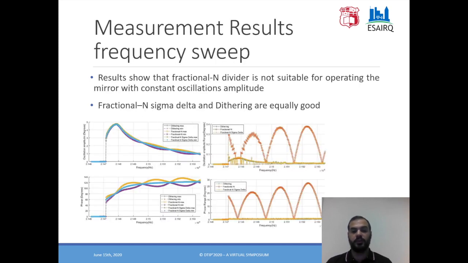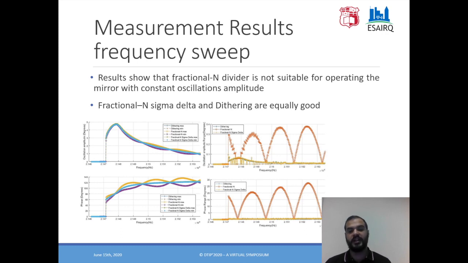The setup used in the previous section was again used to test the three different all-digital drivers. The results on the top left-hand side show the minimum and maximum frequency response amplitude for a window of 1 second. In the case of the fractional divider, there is a big difference between the minimum and maximum. This can be further seen in the results on the right-hand side, where the difference between the maximum and minimum is shown for the three techniques.